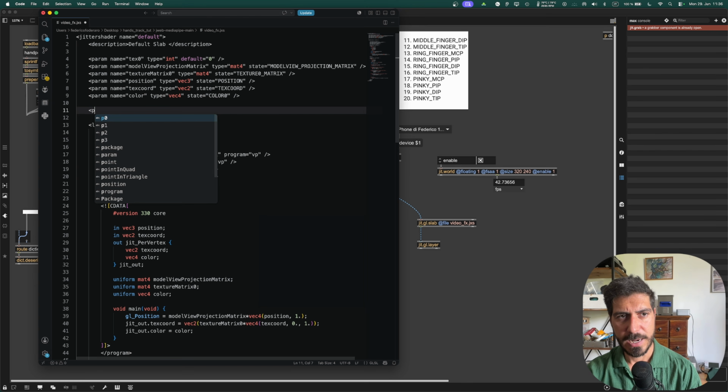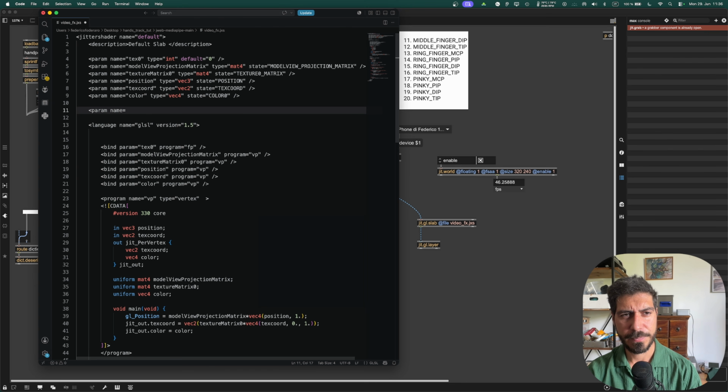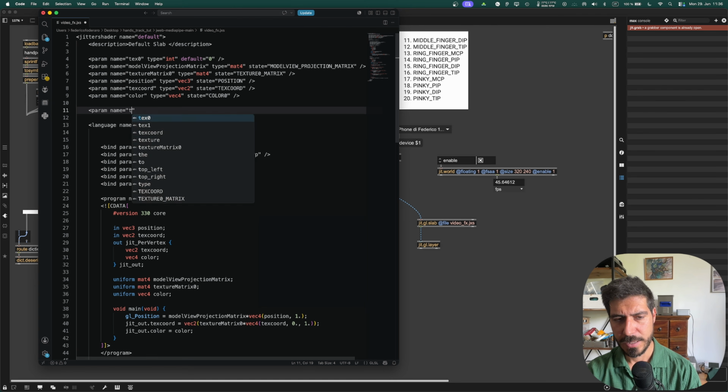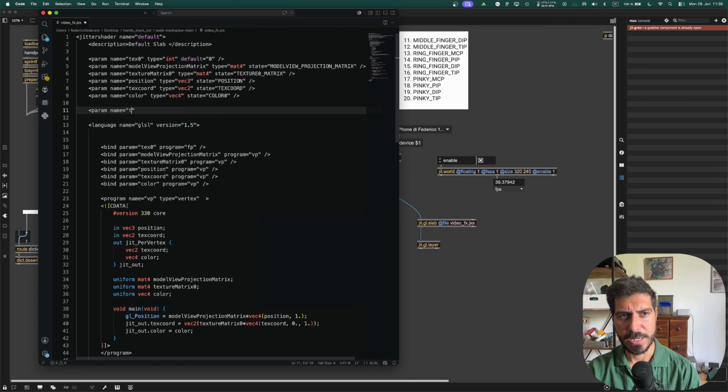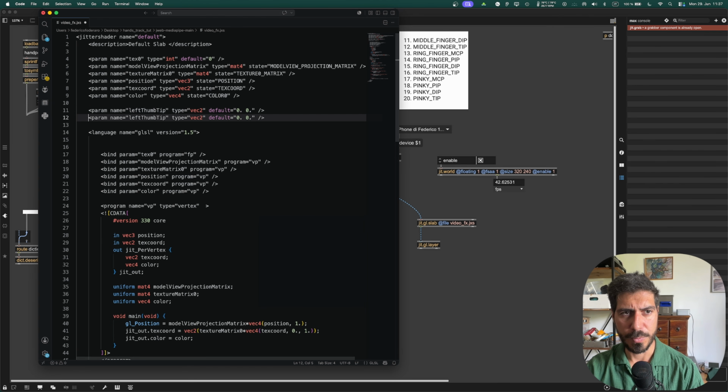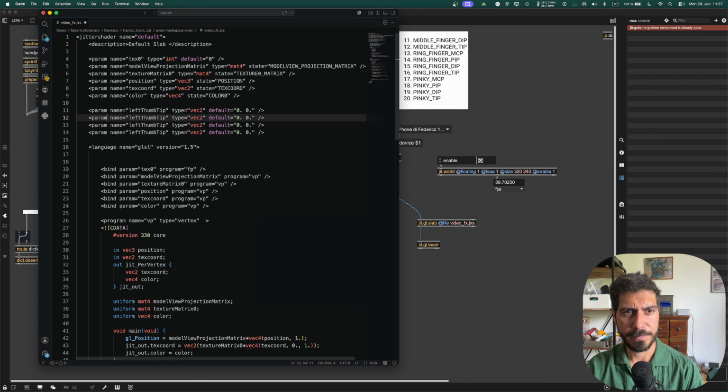So let's create 4 parameters here. And we can call these left thumb tip. This is going to be of type vector2. Default, we're just going to set it to 0, 0. And then we're going to copy these 3 times.